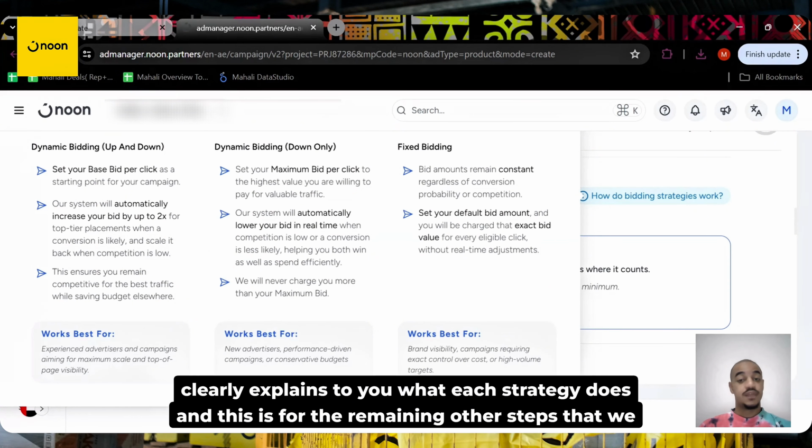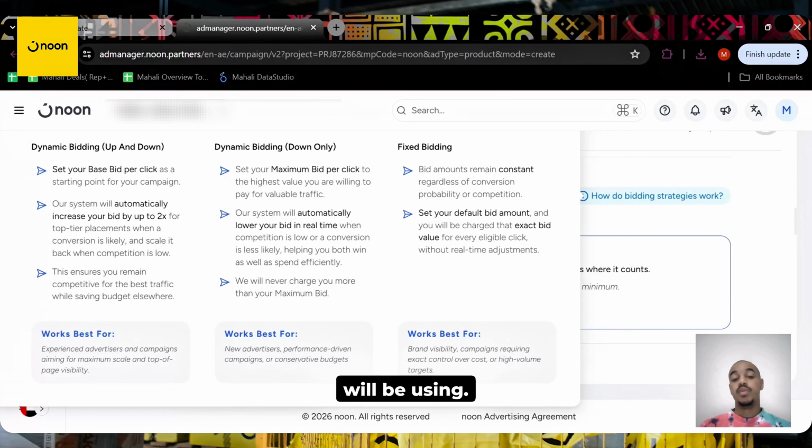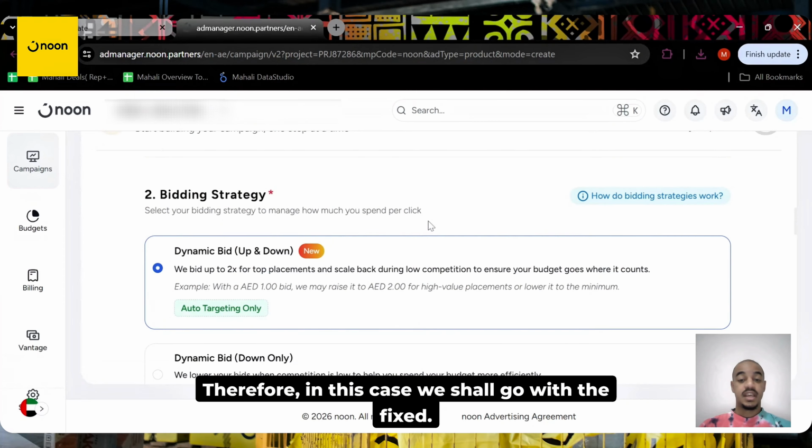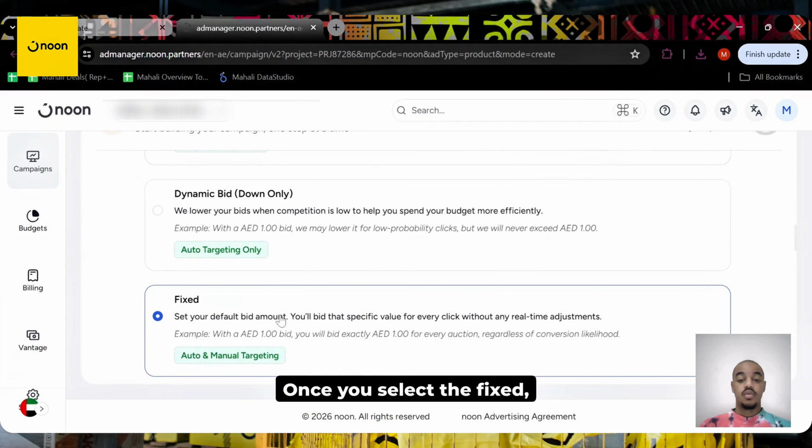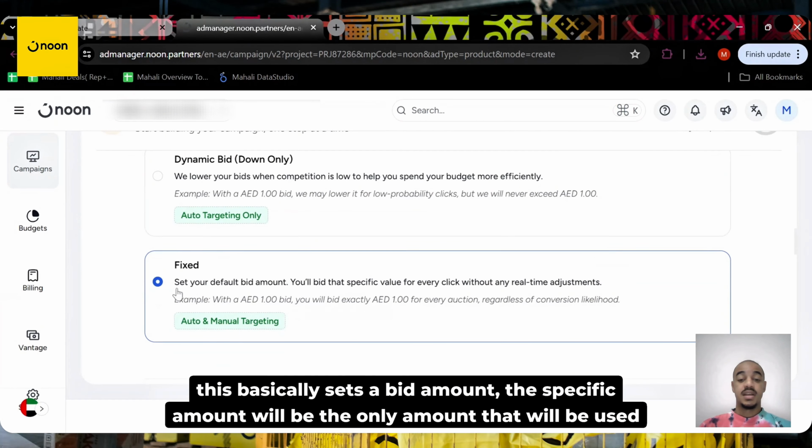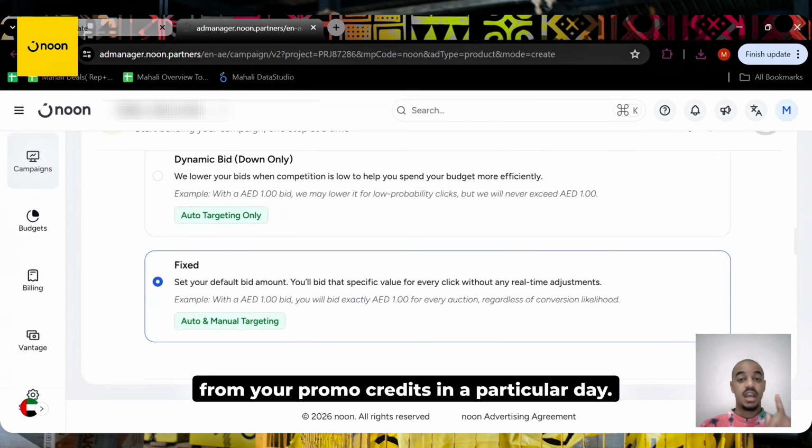And this is for the remaining steps that we will be using as well. Therefore, in this case, we shall go with fixed. Once you select fixed, this basically sets a bid amount. The specific amount will be the only amount that will be used from your promo credits in a particular day.